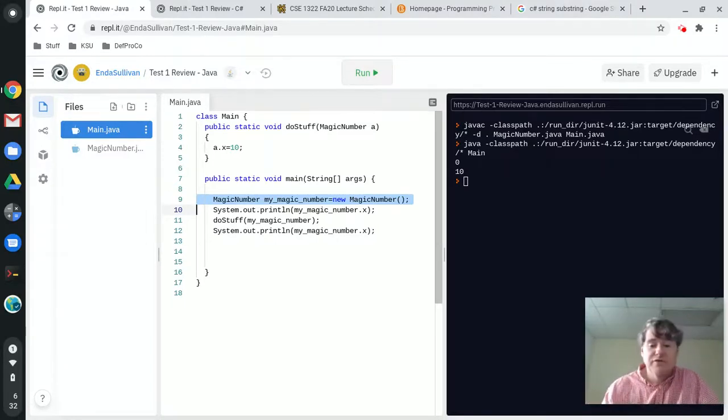All right, so I have covered formal parameters, which is what's a parameter up here inside of a method. I have talked about arguments, which is what you call it down here when you're passing it up to a method. And we've talked about pass by value and pass by reference.